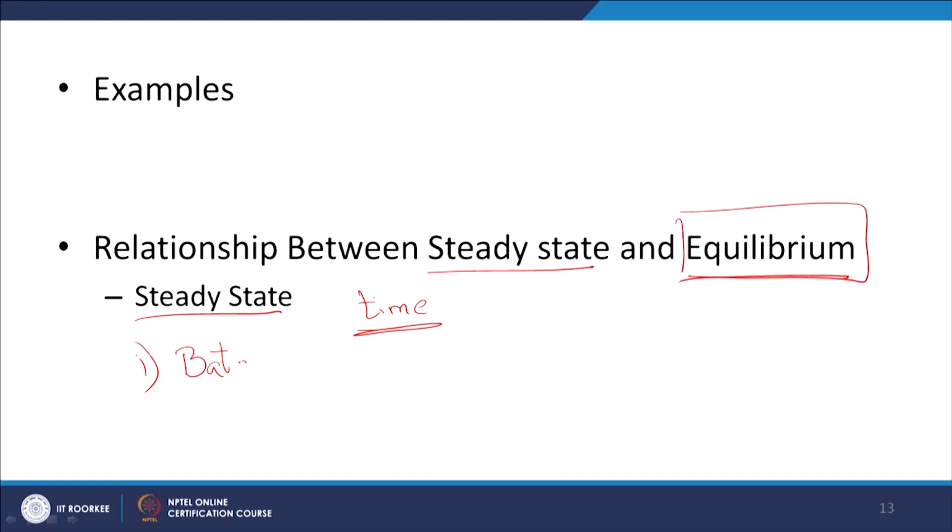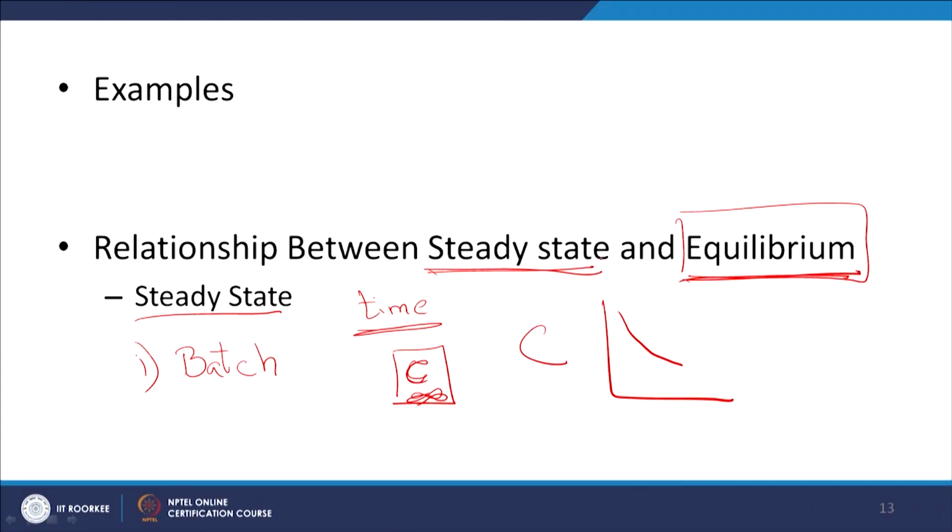For example, now we will consider a batch reactor. A batch reactor is a closed system, so there are no inputs and outputs, and you have a compound here at concentration C, and that's well mixed, right, and let's say it's decaying. So at this particular point in time, is the system at steady state or equilibrium? No, because as we just mentioned, the concentration is still changing with time, right. So neither has it reached equilibrium, because the system has not gone to the farthest extent possible, nor is it at steady state, because the concentration, which is a variable here, is changing with time. So in this zone, it is neither at steady state nor at equilibrium.